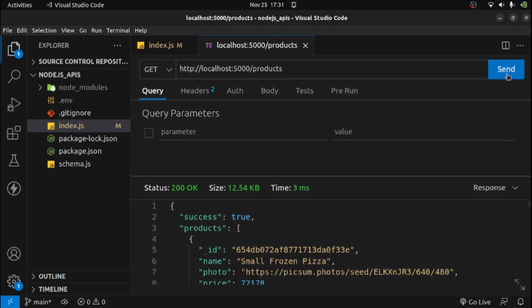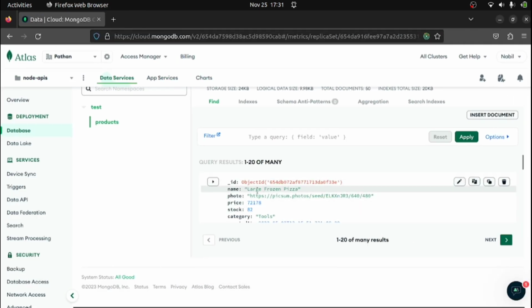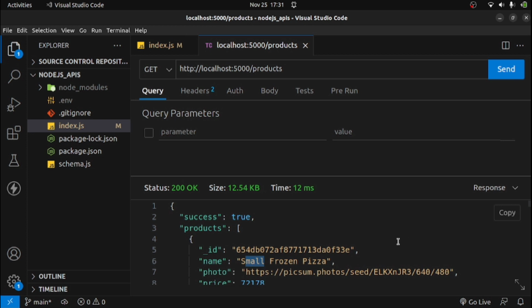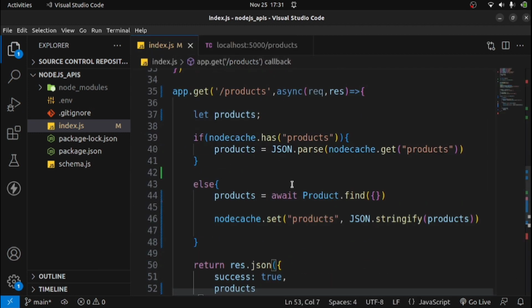If I send the request, you can see I am getting small, but I had updated the data to be large, and I am not getting the updated data. The reason is that we are getting the data which is stored in the cache, not the updated data from the database. So this is the problem, and to solve it we will create another route.